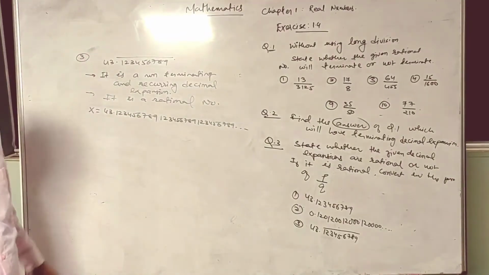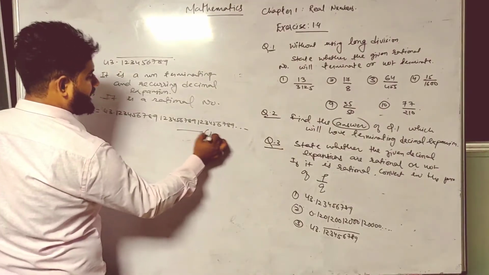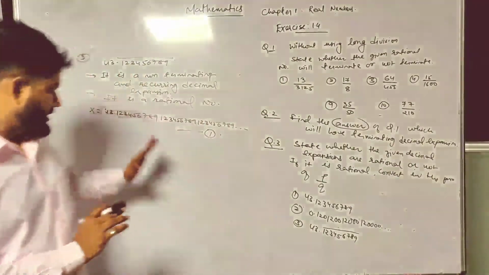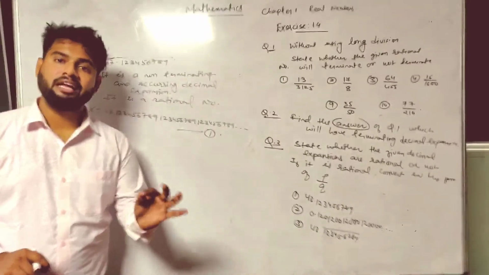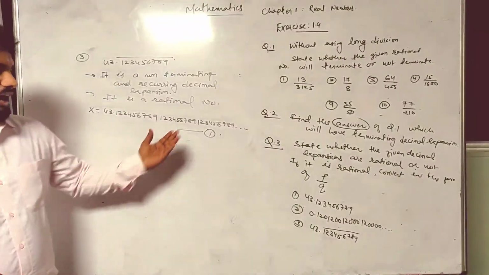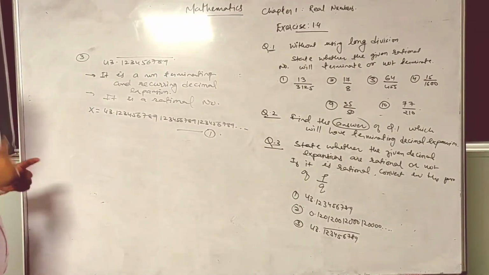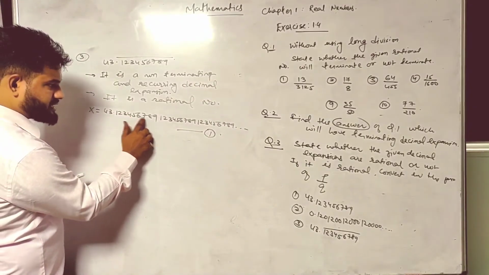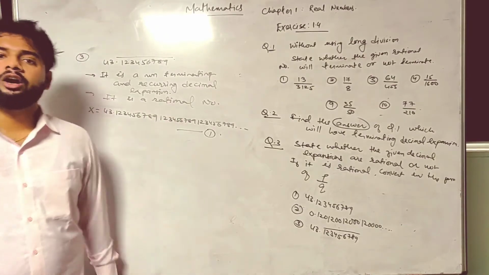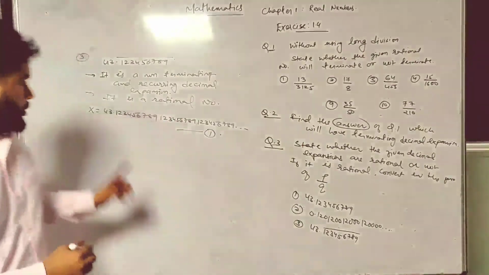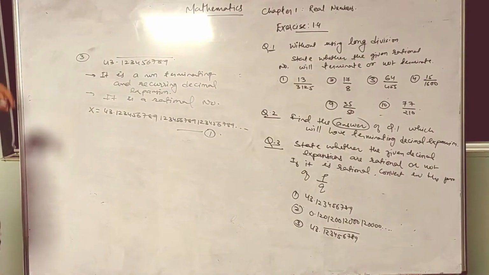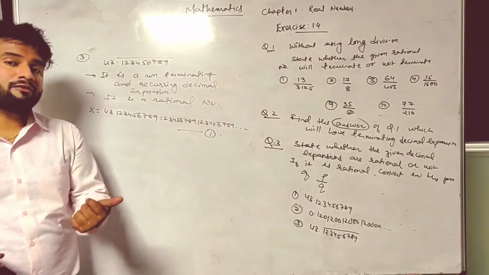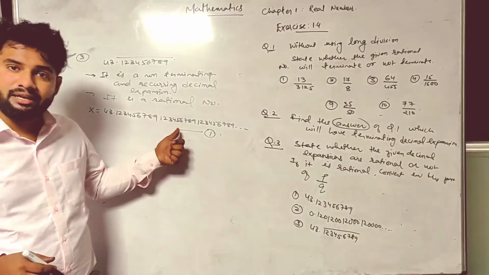So I have to take it as x and call it equation number 1. What am I doing? I am converting it into the format of P by Q. This is the procedure for every non-terminating and recurring number. So I have converted it into x. Now decide after which digit your number is repeating. So 3, 6, 9. After every 9 digits your decimal is repeating. So what you have to do is multiply this x by 10 to the power of 9. 10 to the power of 9, why? Because after 9 digits your decimal is repeating.